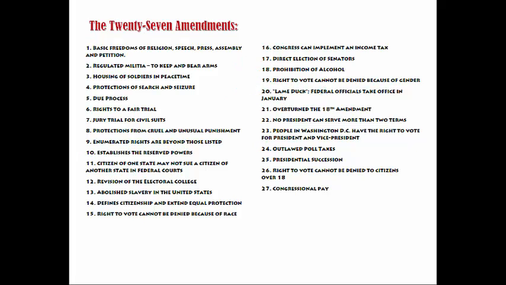Beyond that, we have 17 more amendments that have been added to the Constitution since 1791. Many of these have something really, really cool in common. Many of these deal with a word, suffrage. Suffrage, of course, means the right to vote. And quite a few of these amendments guaranteed an extension of suffrage to those who were not originally granted suffrage here in the United States. Let's take a look.